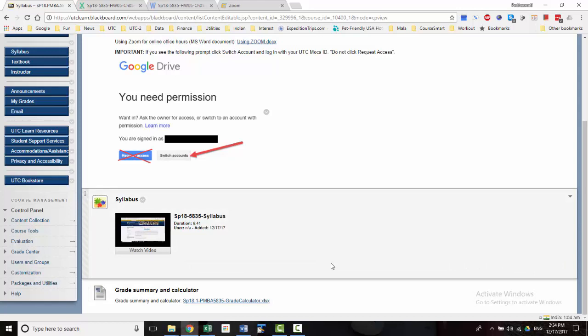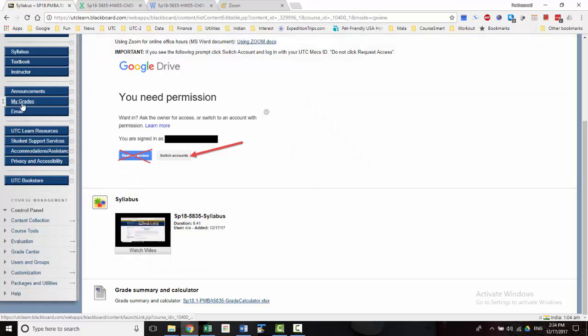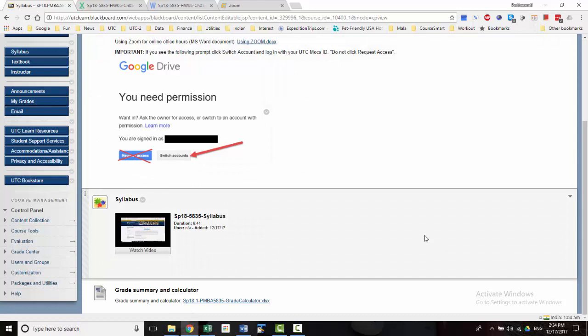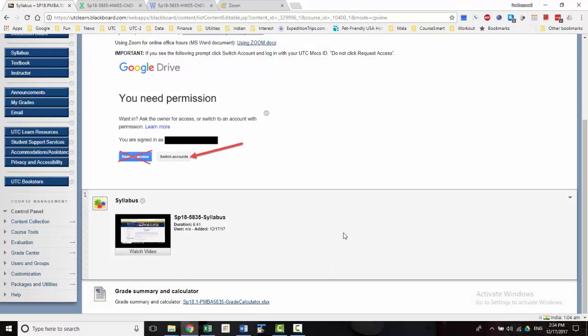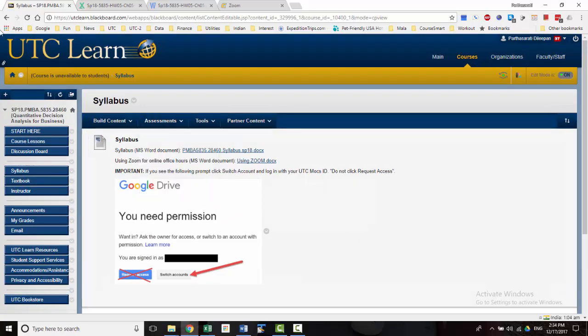And of course this average will be available in the Blackboard grade page as well in my grades. But if you want to look ahead and see what you need to make in the remaining assessments in order to achieve a desired grade, then you can use this calculator Excel file to do trial and error analysis. So that's the second task.